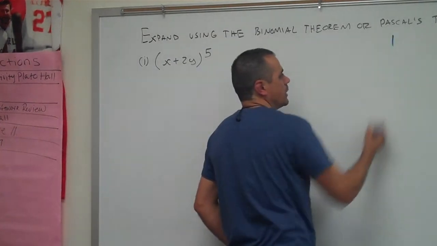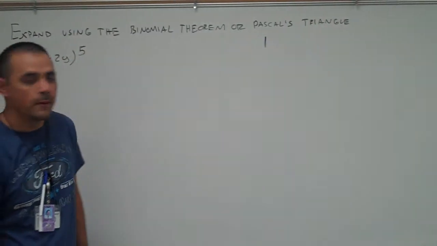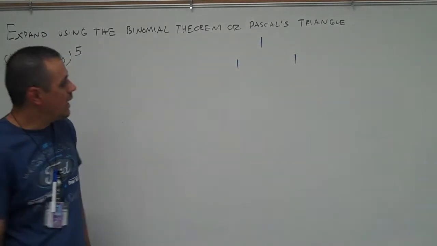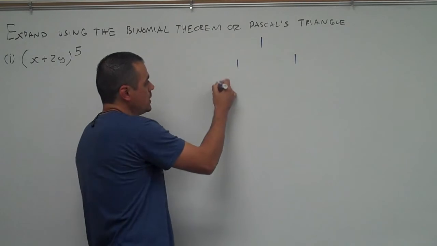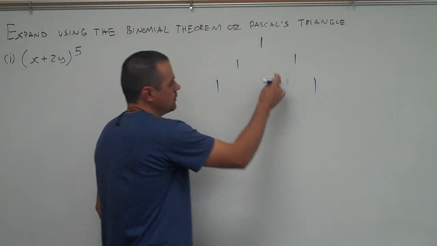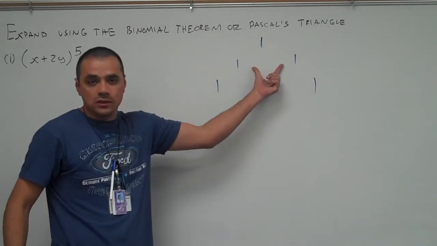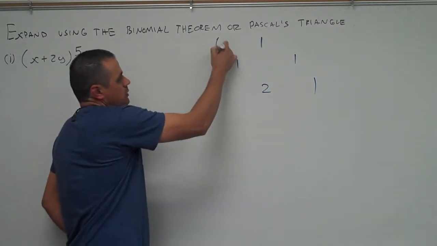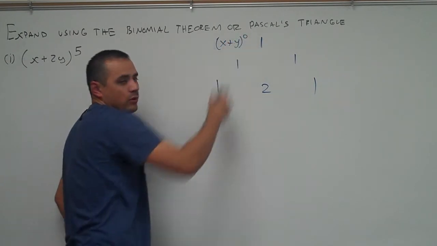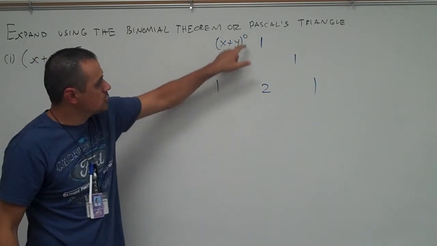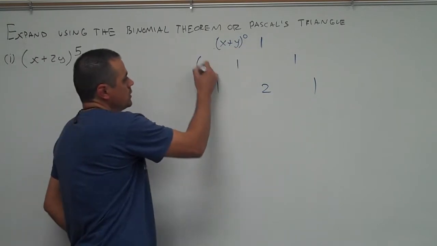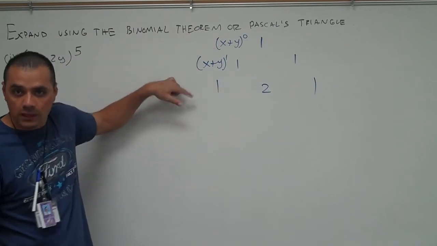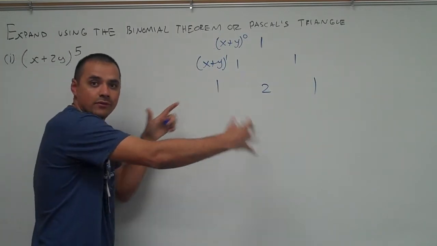So let's derive the triangle real quick. Remember, the triangle starts with 1 at the top, and we always have 1s on the edges, right? So there's 1, 1. And now my third row will be a 1 on the outside, and remember that the middle term comes from the summation of these two right here. So these two added together gives you your 2. So remember, this is our x plus y to the 0 power, because anything to the 0 power is 1, so there it is. This one is x plus y to the 1st power, and then you get the idea, x plus y to the 2nd, 3rd, 4th, so let's just go ahead and derive it quicker now.